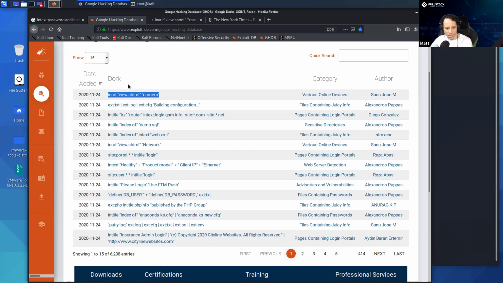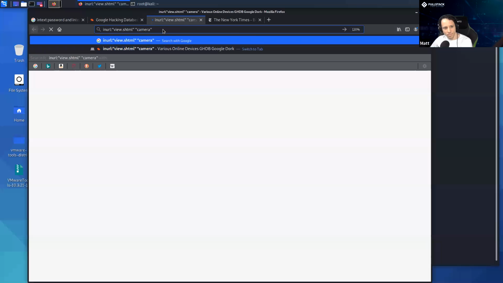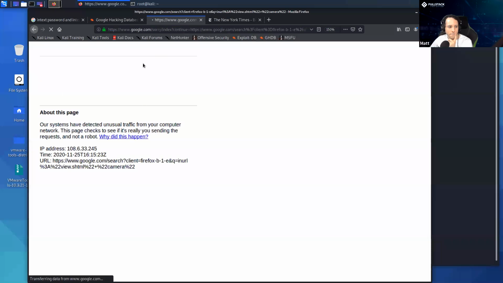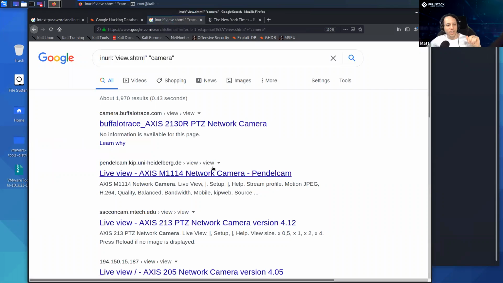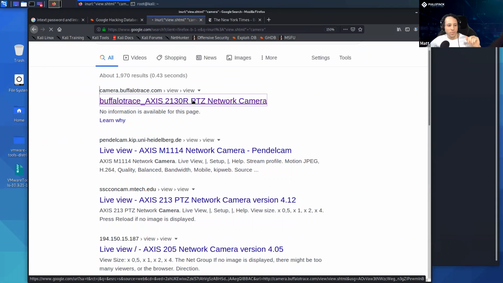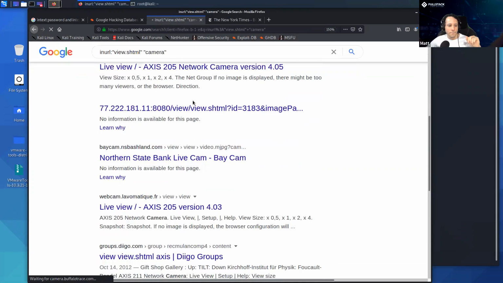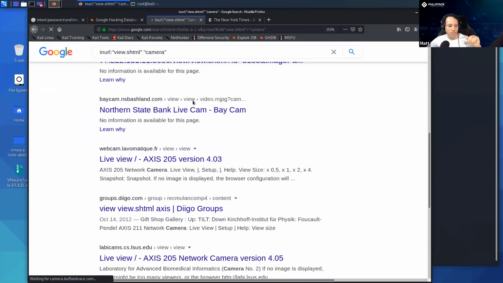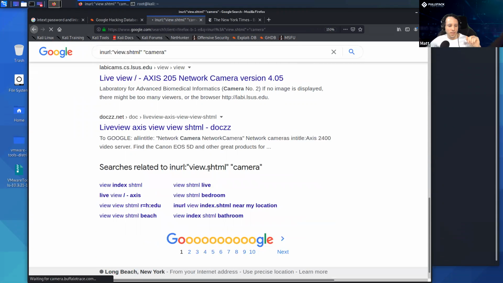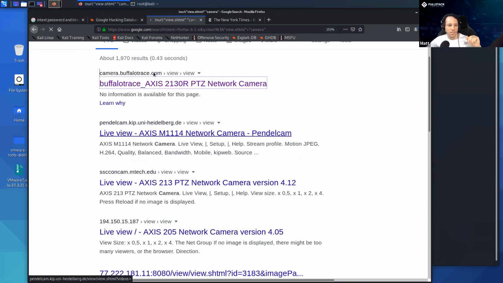This should find things in URL as HTML and camera. Oh yeah, you'll notice today that Google will totally throttle you pretty often as you start making more of these non-normal person queries. Let's see, we're going to find people's cameras that are left open or something. It looks like these are all links too. Yeah, these might be public cameras that you can see.